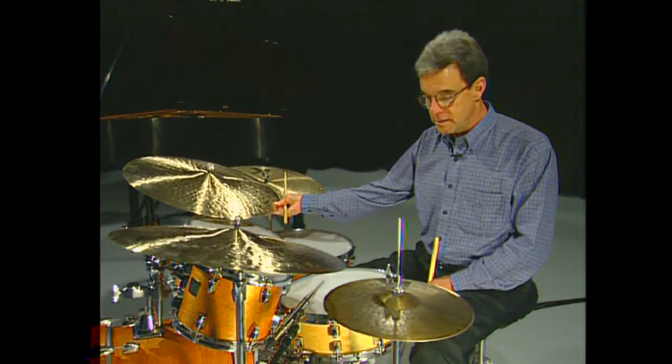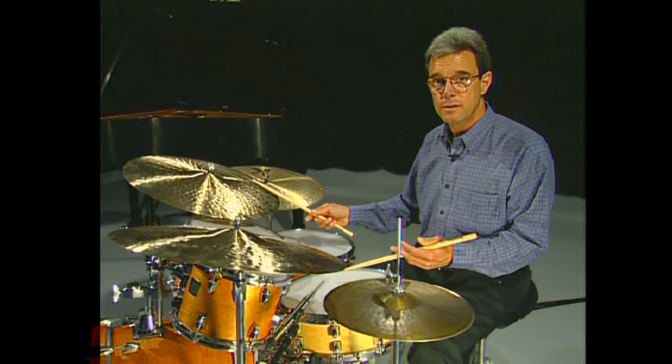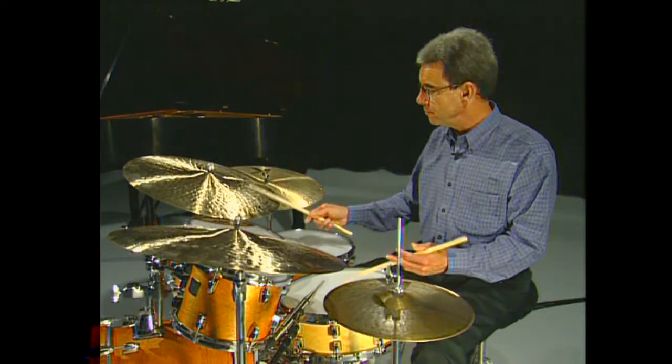To that, I'm going to add dynamically balanced quarter notes on the snare. All right, so the idea is to start with the same dynamic level in both hands. So let me see if I can get that going. Here we go. One, two, three, four.